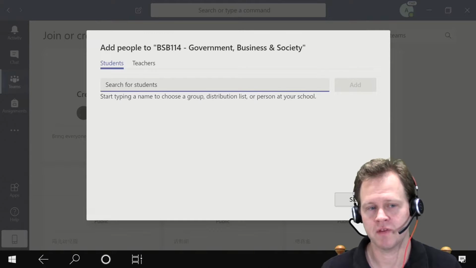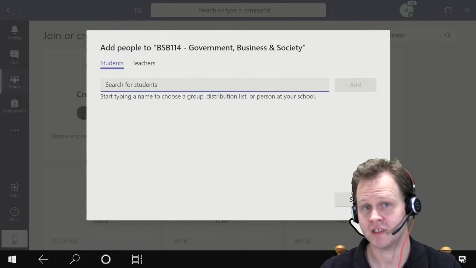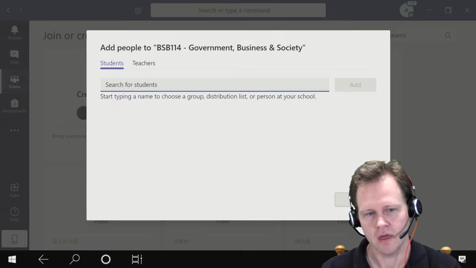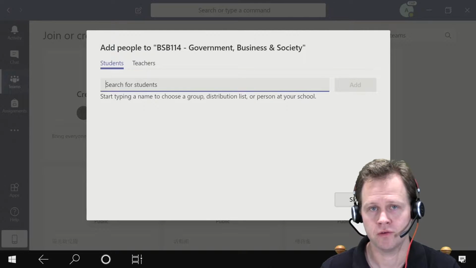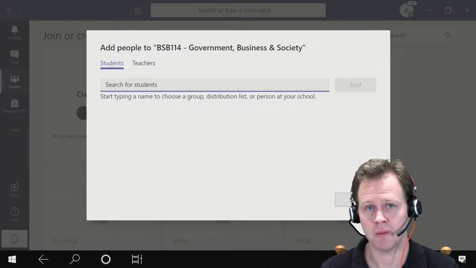When we create a team, it's basically giving us a workspace where we can facilitate our learning, which is really great. Now, at the moment, I'm not going to add any students or any other teachers to this team. We could do this manually here if we wanted to. If your school or institution has integrated Microsoft Teams into your student management system, a lot of this activity might have been done for you already. I've seen some institutions where it's automatically adding and removing people as you come up to census date and things like that as enrollments change throughout the year. But we're going to assume just at the moment we're going bare basic manual, no integration.